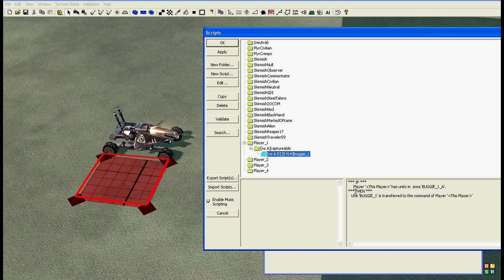So now we have a script that says this player has units in area buggy_1_area, then unit buggy_1 is transferred to the command of player, this player. So if we're in the player 1 folder, what it's going to be saying is, if player 1 has some units in the area where the buggy is, that buggy is going to be transferred to the command of player 1. So he has taken the unit.